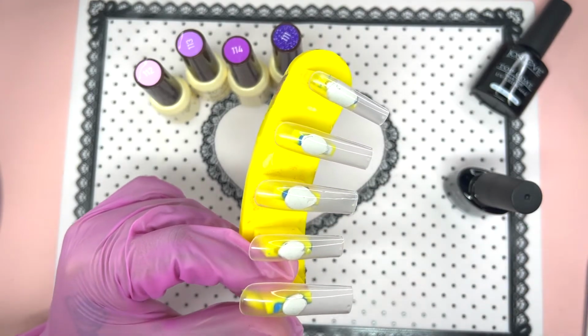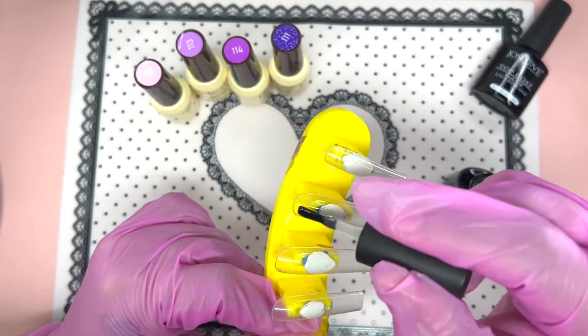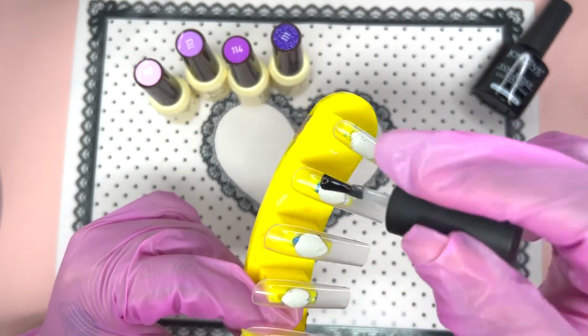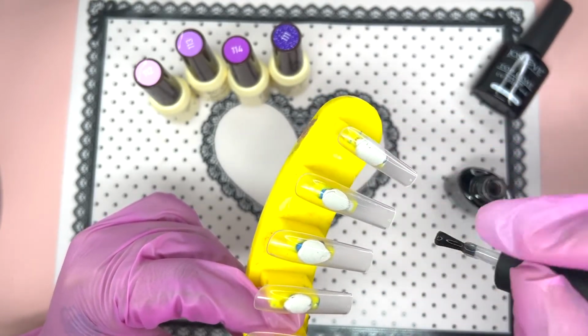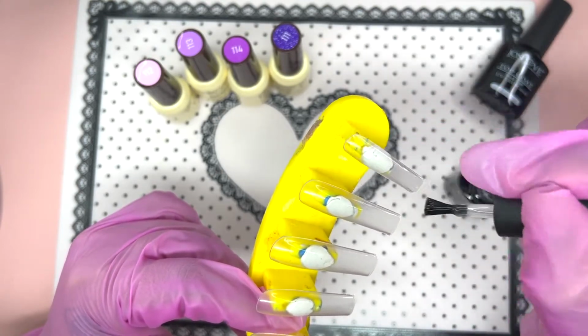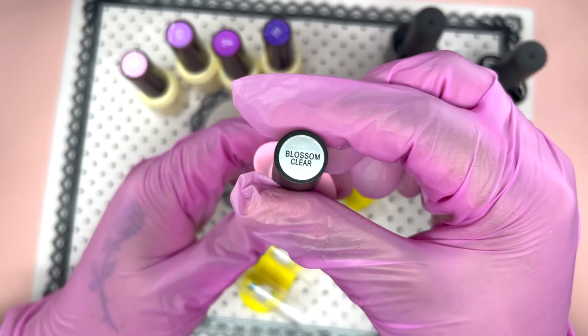So here I'm just going in. The nails are already pre-etched, so I don't have to remove the shine off the surface of the nails, which is just awesome. So I'm just going to go in with some base coat, place the base coat on top of all the nails. Then I'm going to go in my UV lamp and cure it for a couple seconds, 30 to 60. It's definitely all up to you. So you guys are seeing me do that here in my Nail Couture lamp, which I absolutely love.